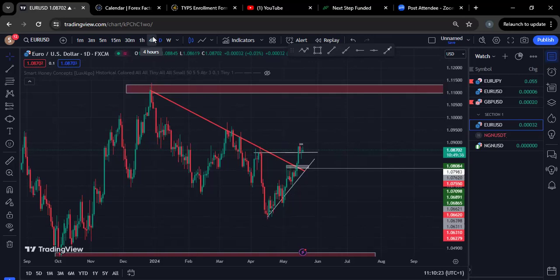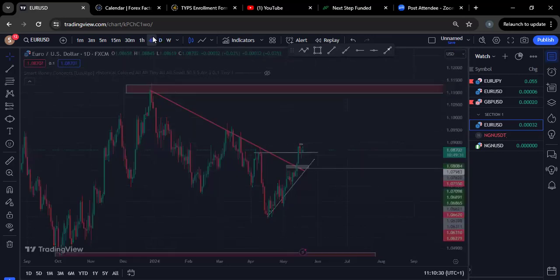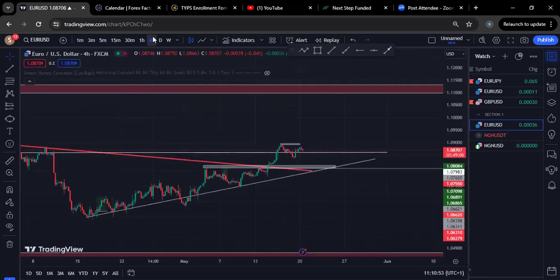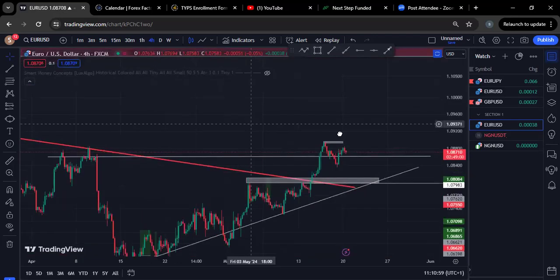But then you have to draw your market to a lower time frame so that you can see it from the micro perspective before you can take action for either a buy or a sell, depending on what the market is showing you at that point in time. Part of the reason why we always go to the higher time frame is to see a large scale of the market in a short view. Within a very little view, we're able to see the market from a very, very high perspective. So narrowing it down to the 4 hours, this is what we are seeing.